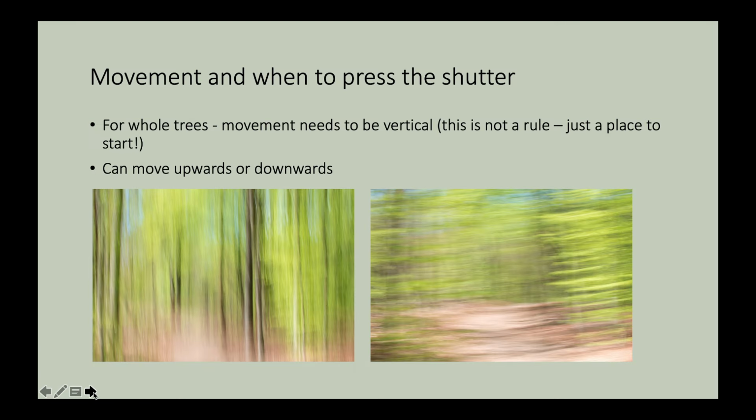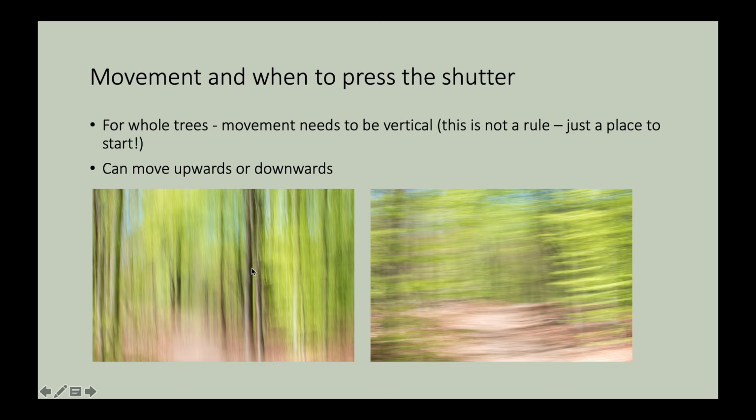Movement and when to press the shutter. So in general, for whole trees, I do recommend that you use a vertical movement. Of course, you are welcome to break that idea. It's not a rule, it's just a place to start. But this is what you end up with if you go horizontally on trees. It kind of looks a little bit like a car wash. You can move upwards or downwards. Again, it's a personal choice.